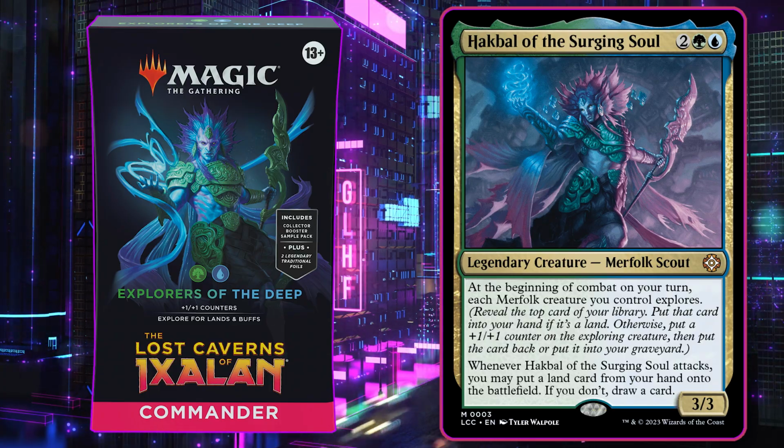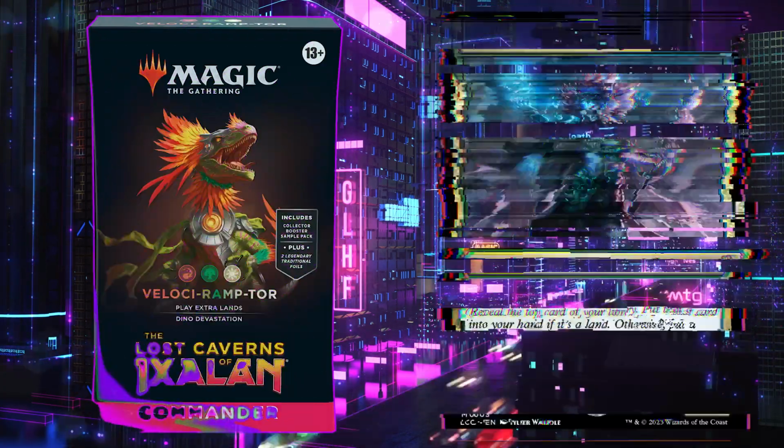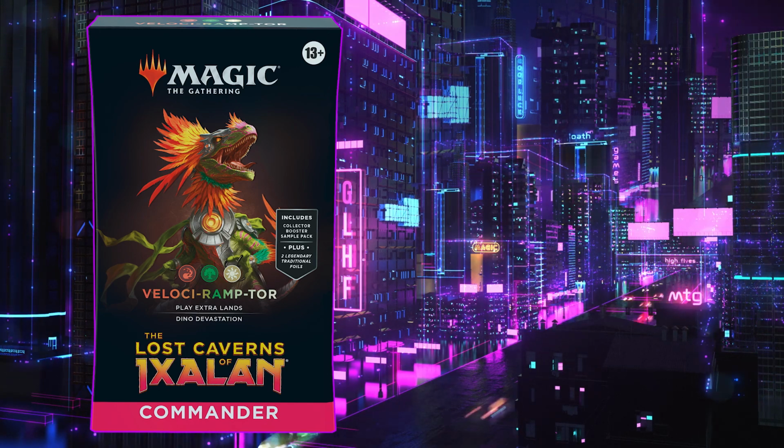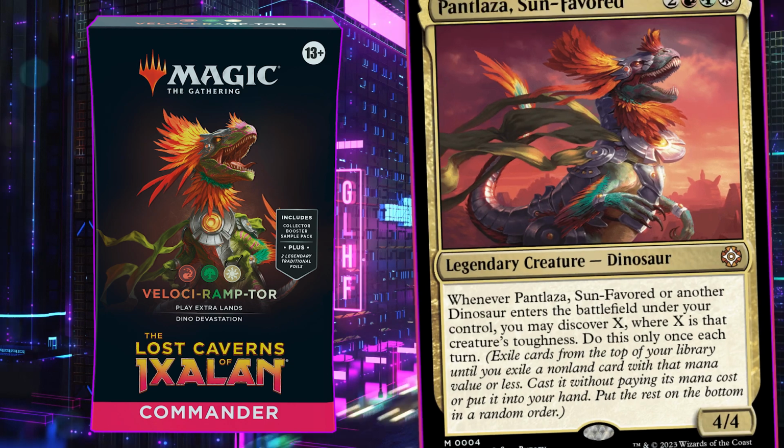Yeah, spicy. And finally, we have Velociraptor, which is the best name deck in the fleet here, which is red, white, green for dinosaurs.